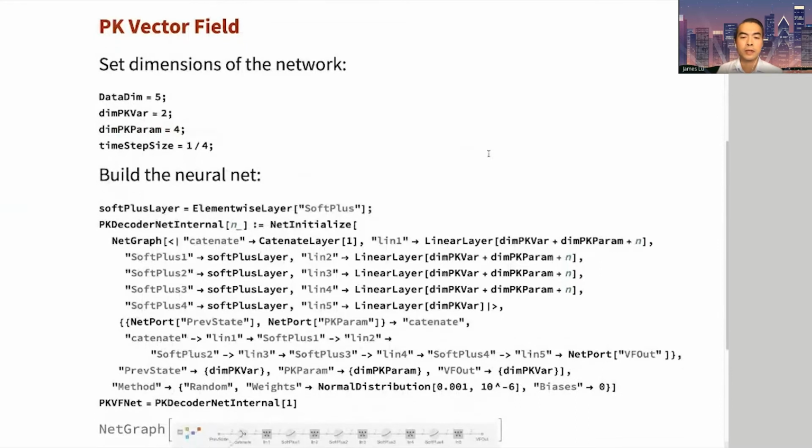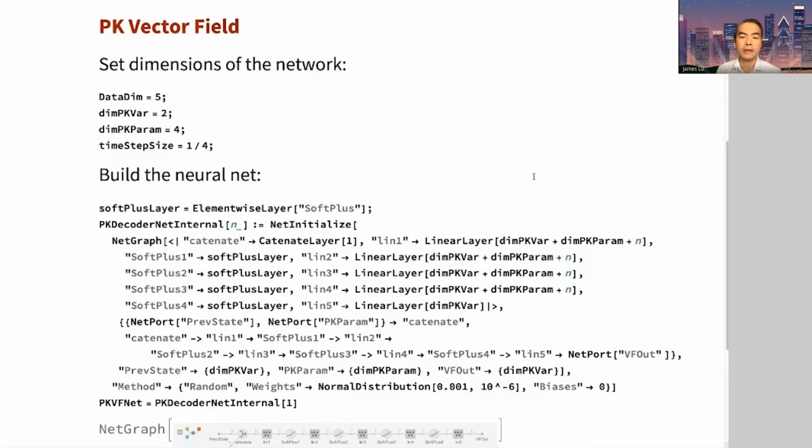The neural network, as you see here, can be simply constructed with NetGraph. Firstly, we specify the component layers that are involved. Subsequently, we then describe how the layers are connected to each other. And this is done with a very intuitive syntax, as one might be familiar with from graphs.